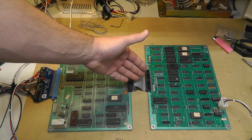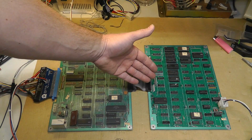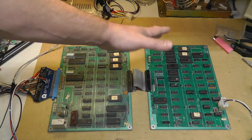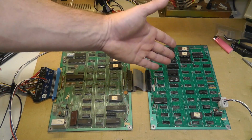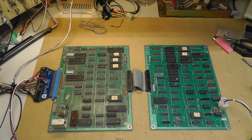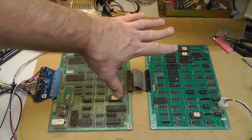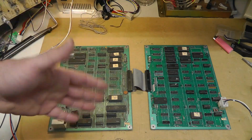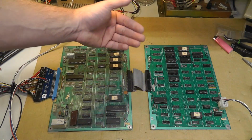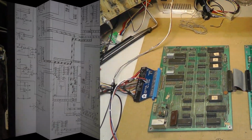The address and data bus from the CPU board comes into the graphics board, and then it kind of splits out, I think, between like characters, sprites, and what's the other term that I'm looking for? Characters, sprites, and something. But anyway, it kind of splits out between those 3 functions, and then comes back together, and it goes through like a PAL and stuff, and I'll show you that on the schematic here.